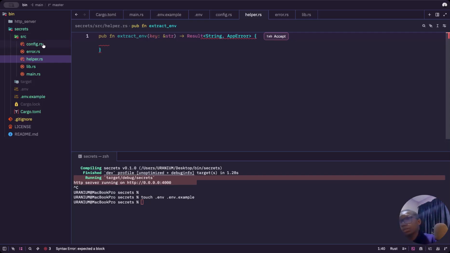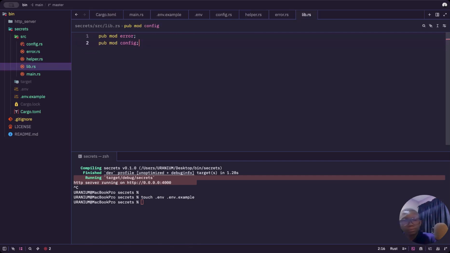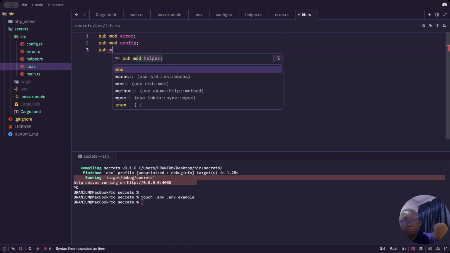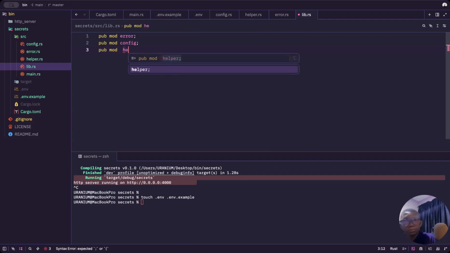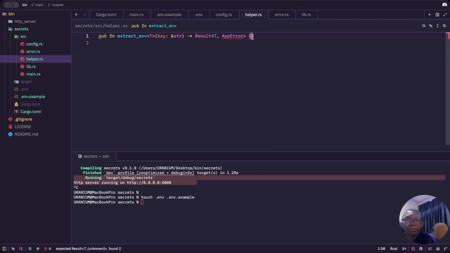My type can be a u16 or a string, as we have seen. So I'm going to take this out and just call it T, make this a generic function. So that works. And what do I want to do? I also want to add these two. All right, so let's come back and fill this out.